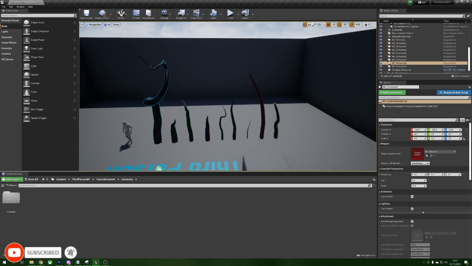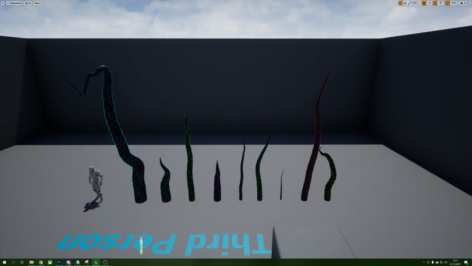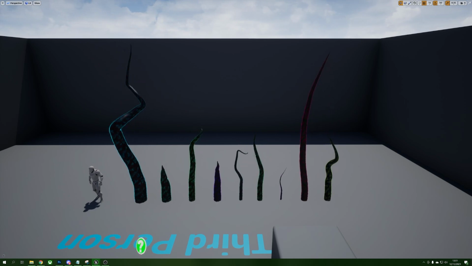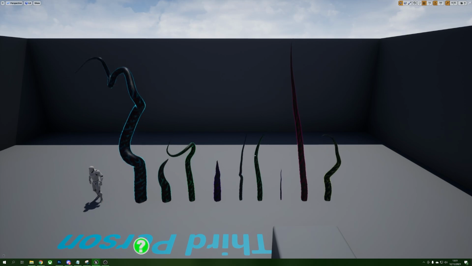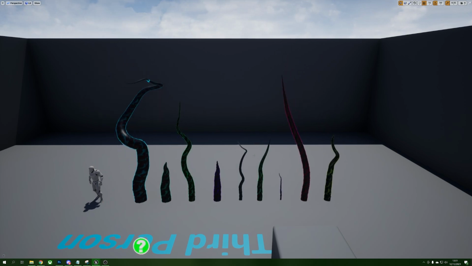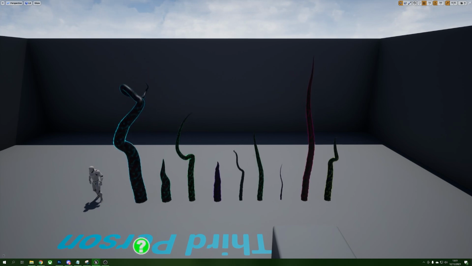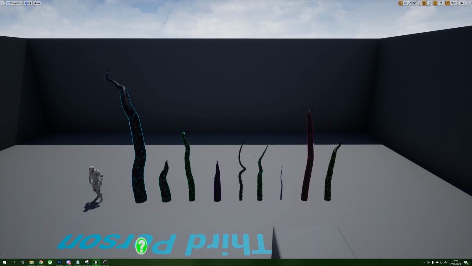In today's tutorial we are going to be covering these lovely Niagara tentacles. Now in this video we are going to be covering how to create the textures, the materials and the emitter for these things. This is based on something that I'd originally seen on Twitter, but I believe that CG How, another YouTuber, has also done a version of these, but they're for a very specific use case that I'm not a fan of.